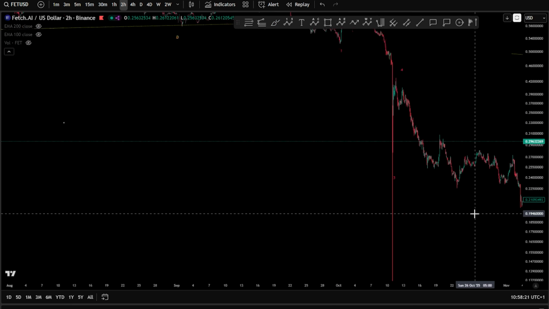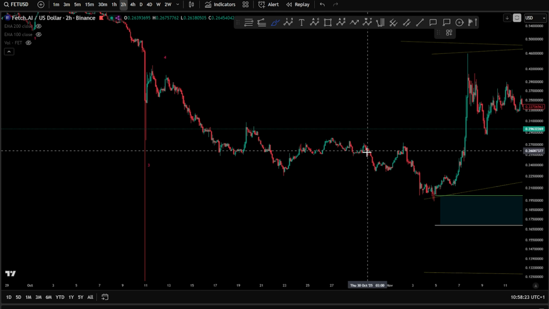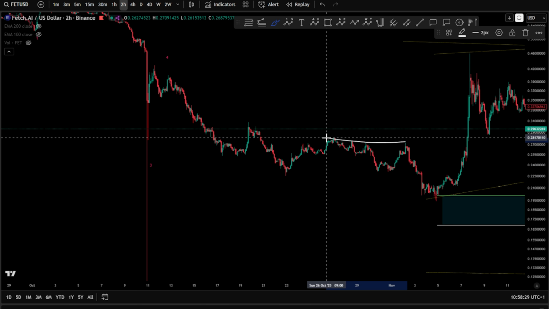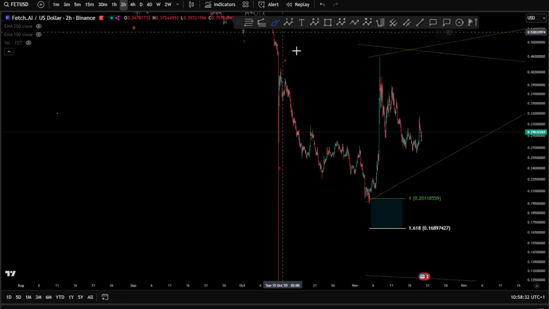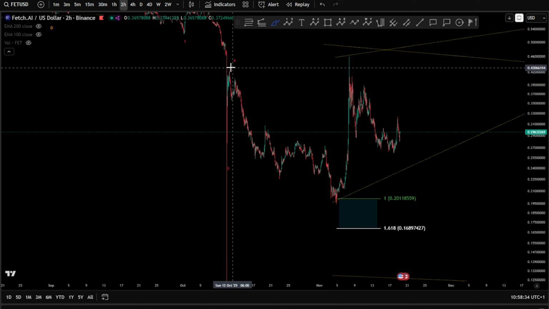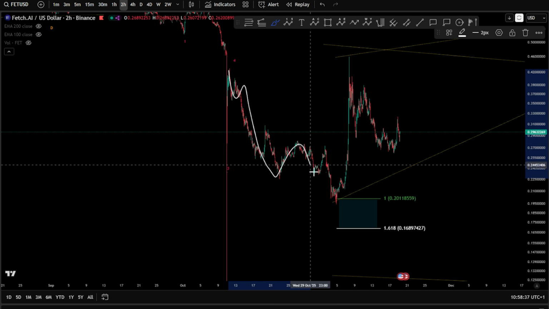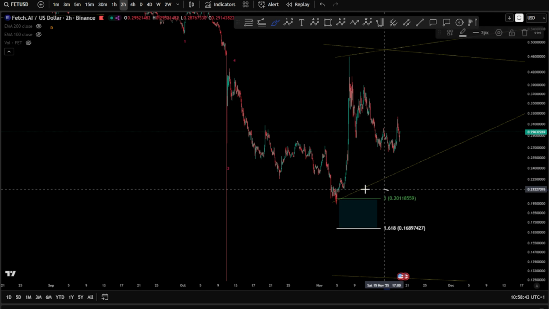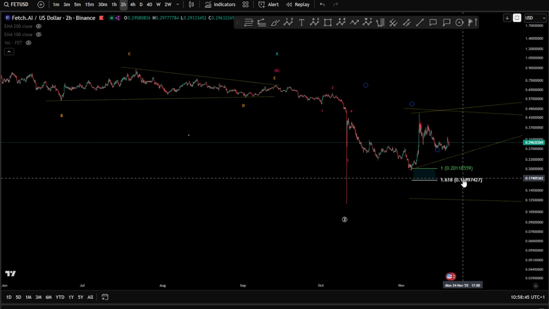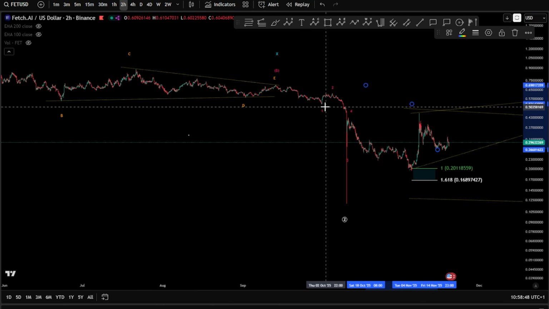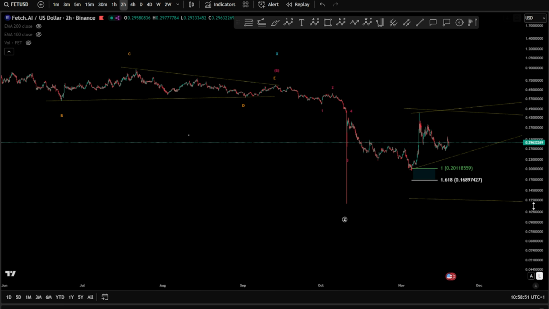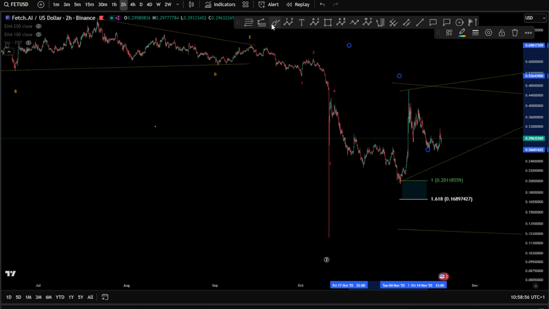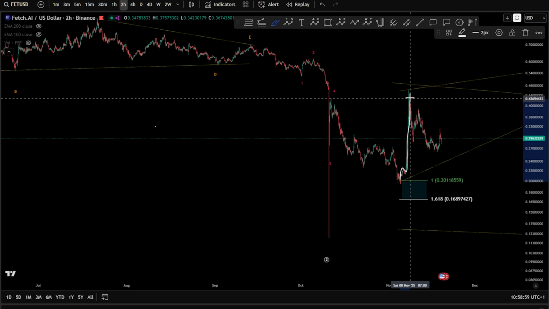A running flat can be considered here very nicely because you have 5 waves up. Okay, so in case A, B, C, you have 5 waves up, failing to take the high. So very likely you might have finished a running flat, and that means 1, 2, 3 here, and then 4 as a running flat, and wave 5 as a perfect impulse unfolding there, hitting the 1-to-1 fib level as expected before for FET, taken from the 1 here based on the wave 3 there. So we hit perfectly the 0.201, and we move very massively toward the upside.